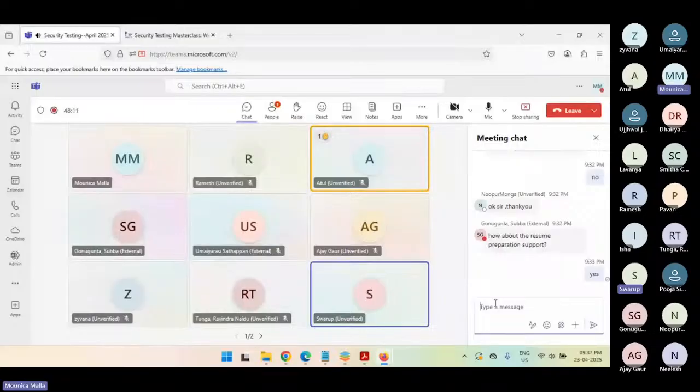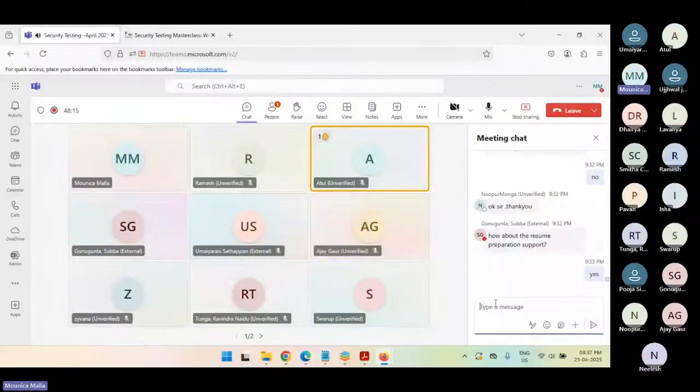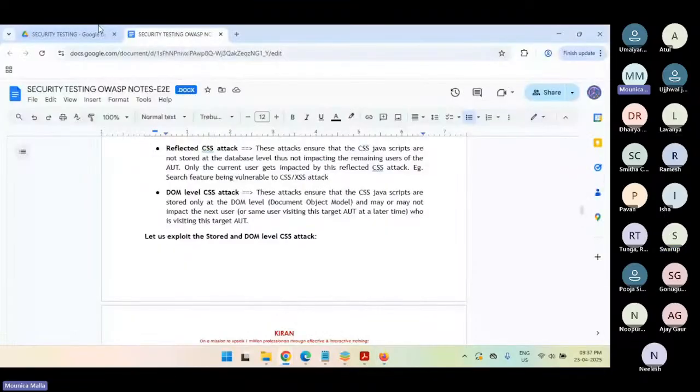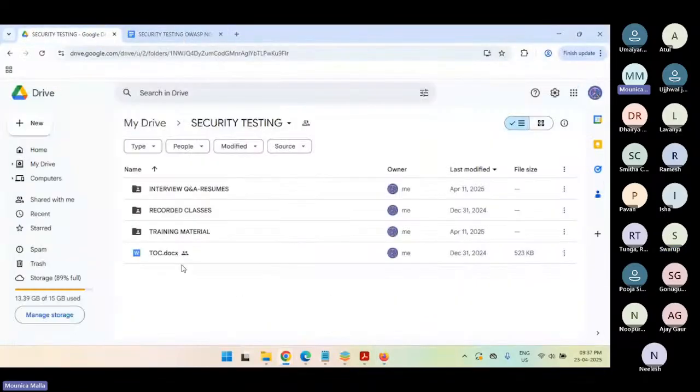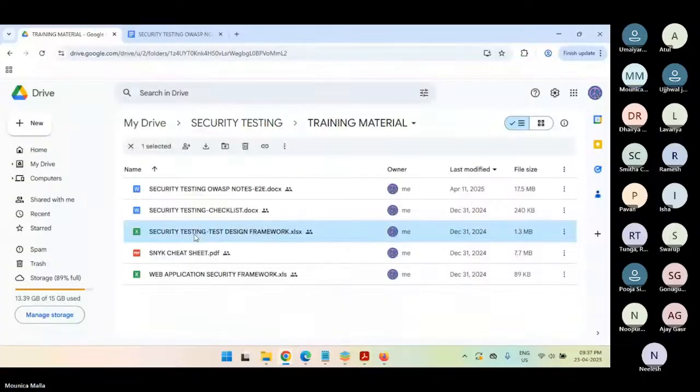Do you have anything handy like that? I do have reference material in case you have to write down some test cases. That's part of my training material folder. Yes, it's here. If I go to my training material, see here you have test cases.